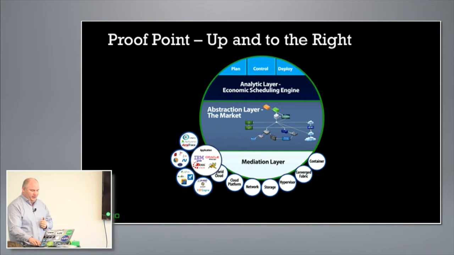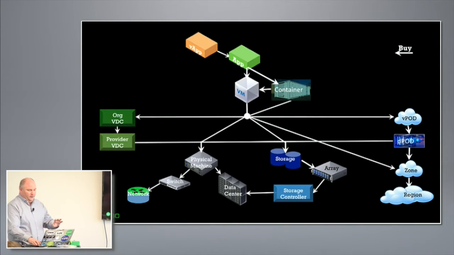And so what this is showing here is really a list of both our currently supported as well as our intended platforms to support. You may have seen this before if you know anything about VMTurbo. This is what we call the supply chain, or our abstraction model. Once we discover everything in the data center, we map it to this abstraction model to simplify the problem of understanding everything in the data center. We then understand the flow of resources between all of these things, and then our analytics, our algorithms, use pricing to determine how to make our recommendations and our automation.